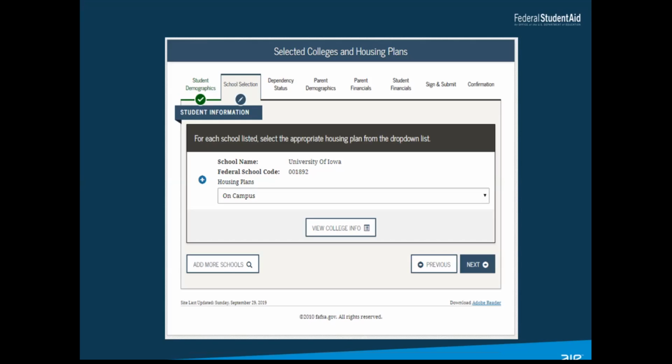Oftentimes students will compare award offers from various institutions, especially if they've been admitted to the institutions that they want to attend. A couple of things may be a surprise, particularly for parents. The figure of the expected family contribution may be a surprise, but also realize that not all institutions are able to meet the financial need. That's when students can fill in those gaps by applying for outside scholarships, which means not FAFSA, but scholarships from various entities. They can help meet that by being very diligent in applying for those scholarships. Thank you.